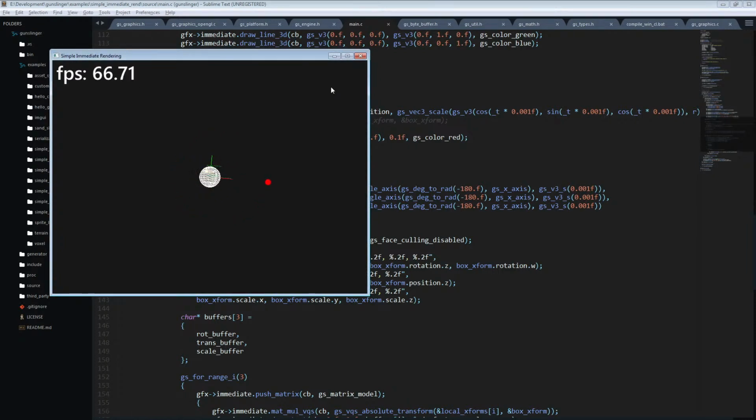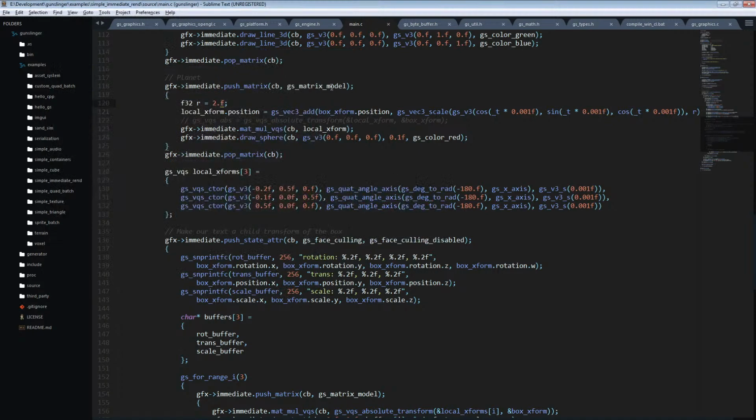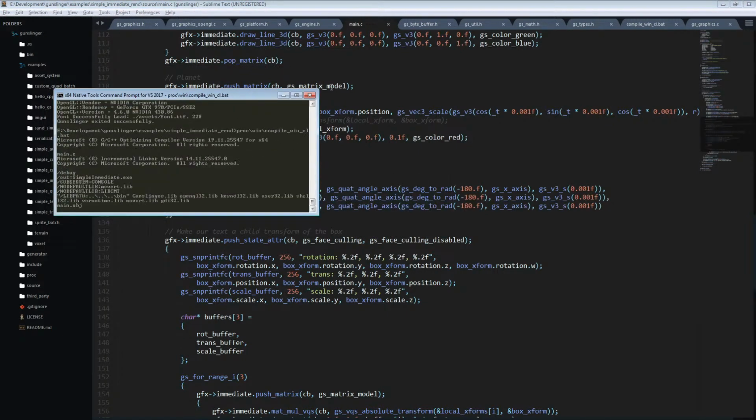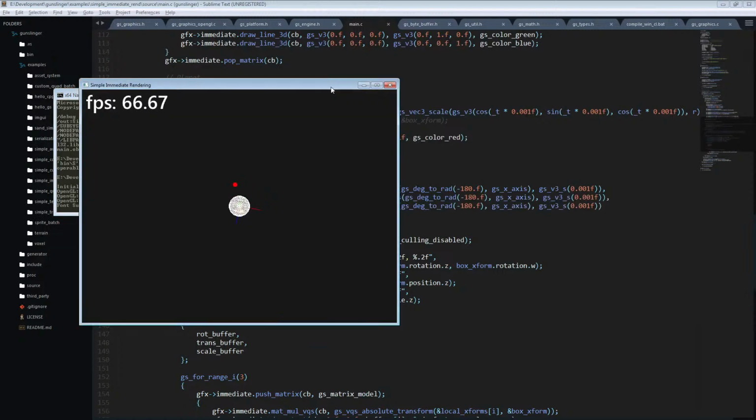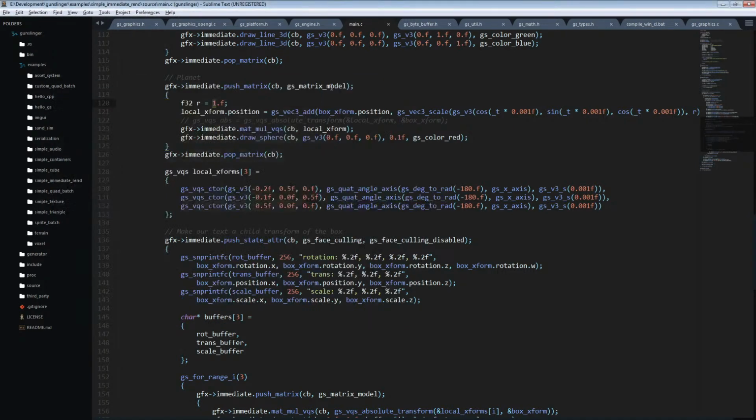So now it's on an actual orbital path. Yeah, so now it's respecting that, which I think, now that I'm looking at this, I could have done.